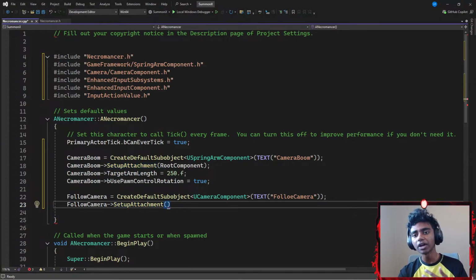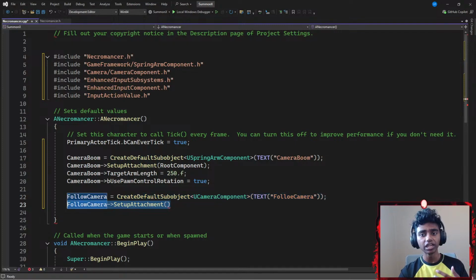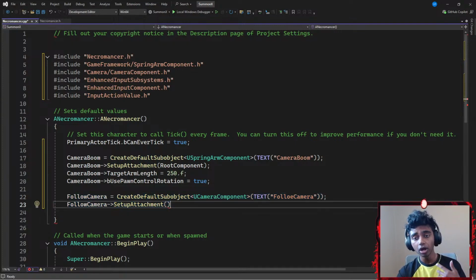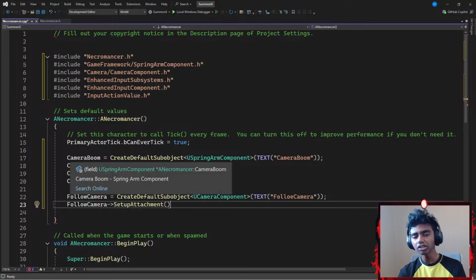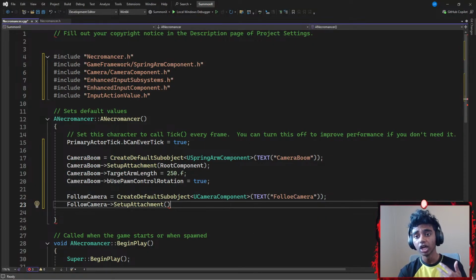When I point my follow camera towards my setup attachment, having a parameter of my root component is going to make me an individual component of my own. Although I want my follow camera, my actual camera component, to be stuck to my camera boom, my spring arm component. So to do that, I'm going to be making my follow camera the child of my camera boom. So now my follow camera is attached to my root components.